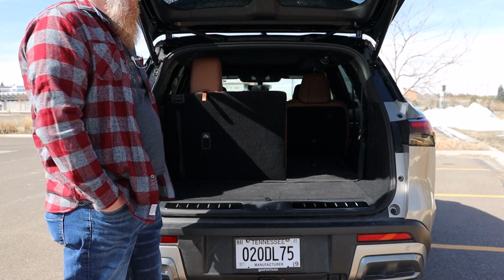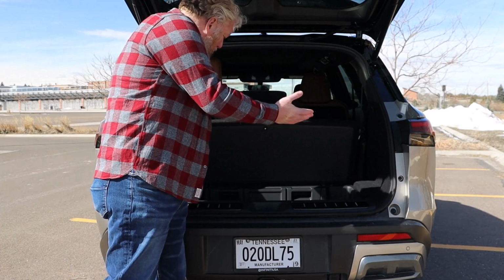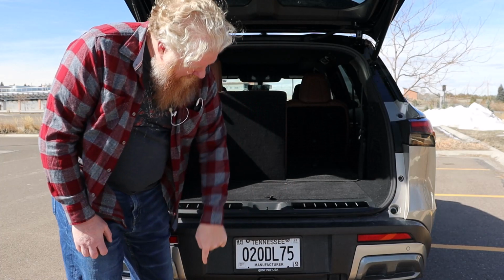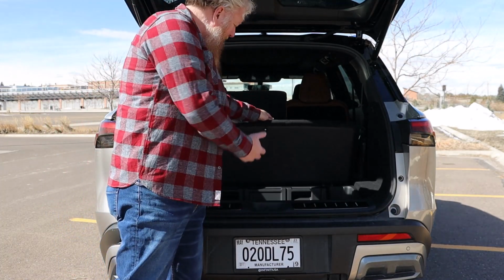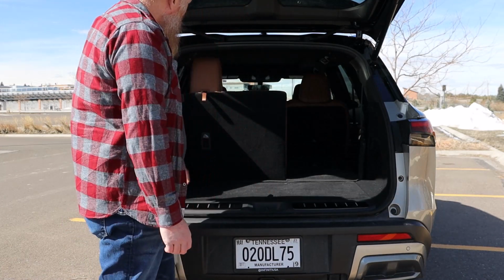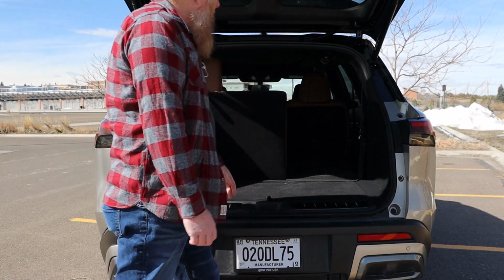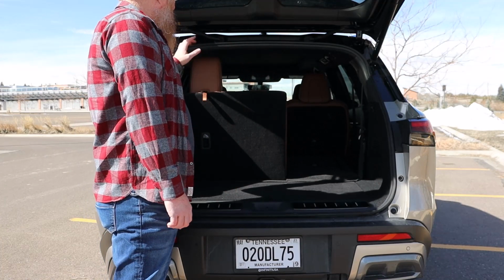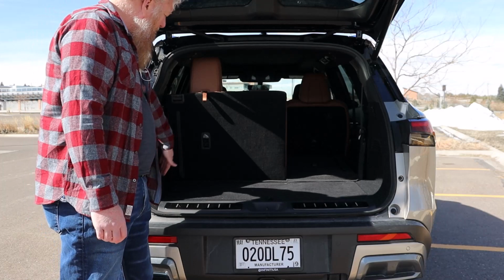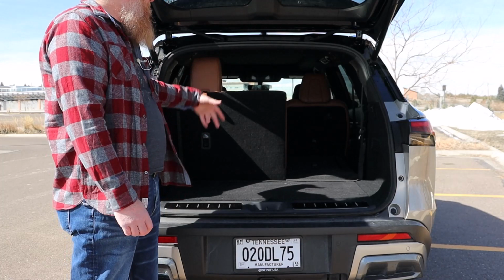There is dirt accumulated. Anyway, cargo space, pretty good size. Under here, there is a space to put a whole bunch of stuff, and there is a spare tire going down underneath. So you have space in here for, it's about the height of most of a milk jug, maybe 2/3 of a milk jug. And then you have this much with the third row deployed. The third row down, it goes all the way up to there. There are cup holders, USB ports, etc. for the third row. There are D-hooks on each of these corners, and then with the third row down, you have them about in the middle of where those are.